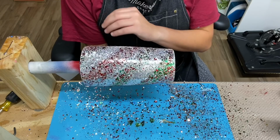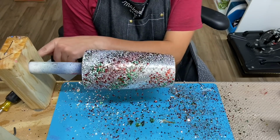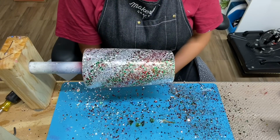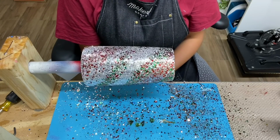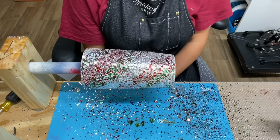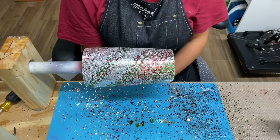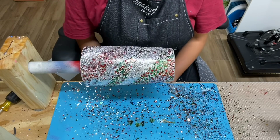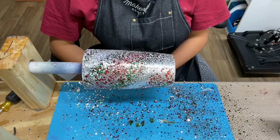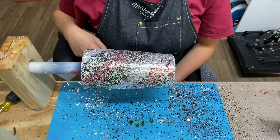tumbler. So once I have that majority pressed down on the tumbler, I'm then going to turn on my cup turner, and I'm going to let this spin for a couple hours. So I'm gonna let this spin for about 2 hours, and then I'm going to turn off my cup turner, and then I'm going to let it air dry or air cure for about 2 to 3 hours. So after about 5 hours, I'm then going to move on to the next step.